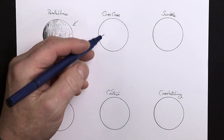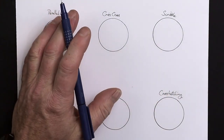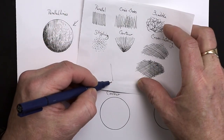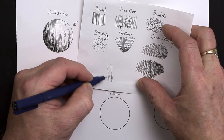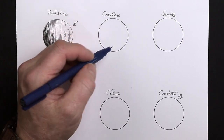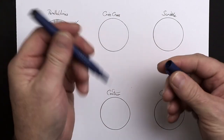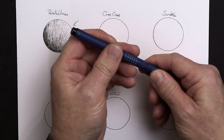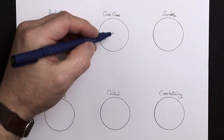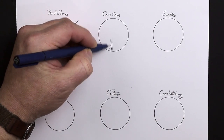Now we've got to think about crisscross. All crisscross is — something I do with my watercolor paints on a regular basis — is using elongated lines or elongated crosses like that all the time. A little tip: always put the lid back on your pen when you're not using it. You don't want that drying out on the tip. So remember, these are elongated crosses — something like that all the time.